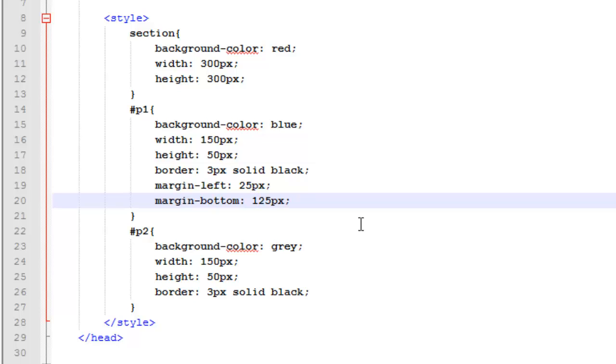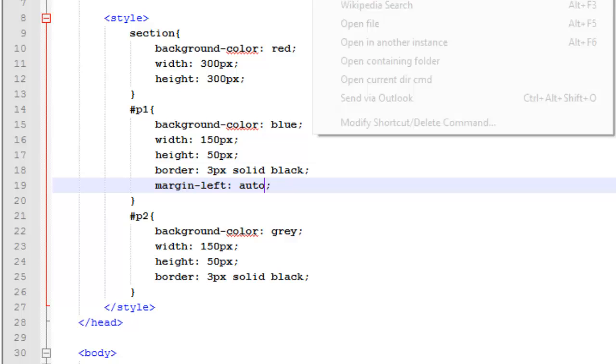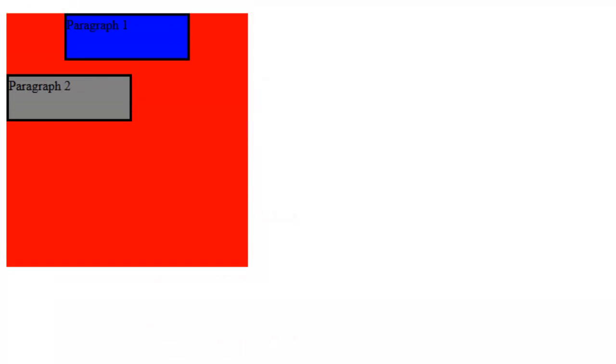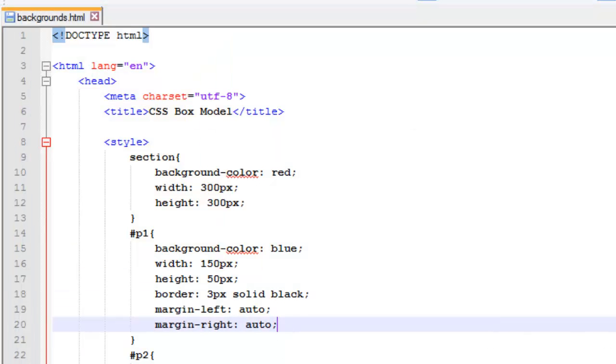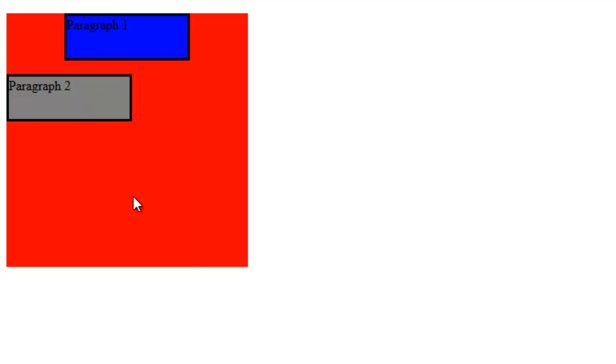And I'm going to take out this bottom margin, and in this left margin, I'm just going to put auto, okay? And then I am going to also add a margin on the right and put auto. Alright, and this will center it. And there we go. So that's what I wanted. Pretty good. Alright, let me run this. And now let's look at something else.